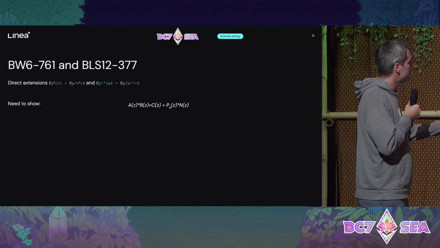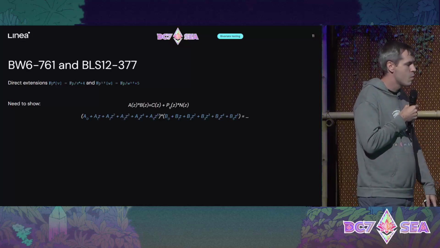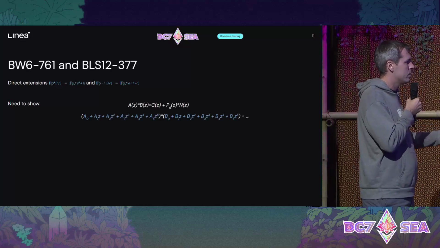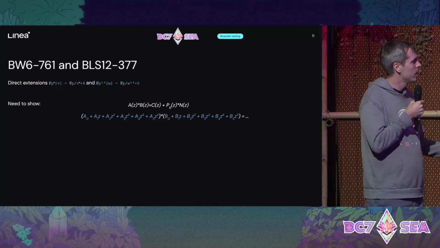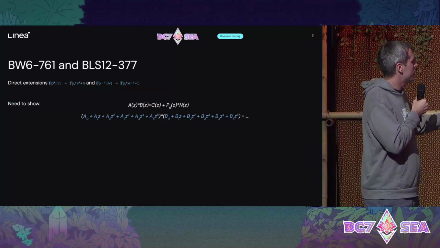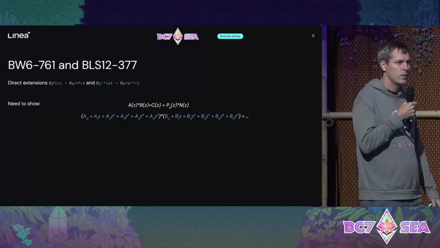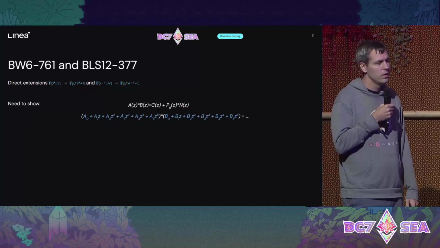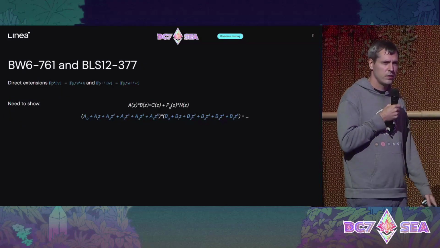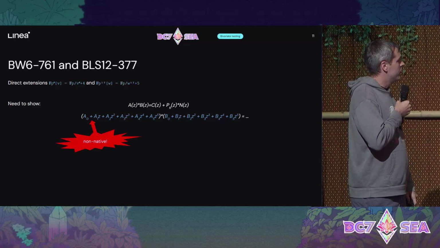Okay, let's write it out, and so we get something like this. It looks simple, but the issue right now is that all of these multiplications, what we have right here, are non-native multiplications. Only for the left-hand side, we see that we have at least one. So we have like 10 or 11 non-native multiplications. And if we do the non-native multiplication in this way, that we provide the result using a hint, then we have to do a lot of range checking, and this is not that efficient. So let's try to improve this approach a bit.